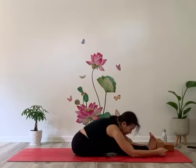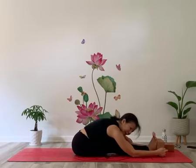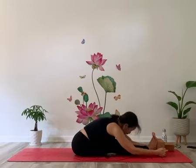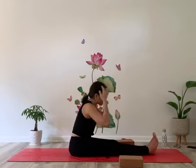No forcing here, just slowly moving into the space that your body allows you. Your knees closer to one another, your knees can be a little bit soft here, so you're not locking the joints. And then slowly come out a bit, lift up, have your blocks nearby.